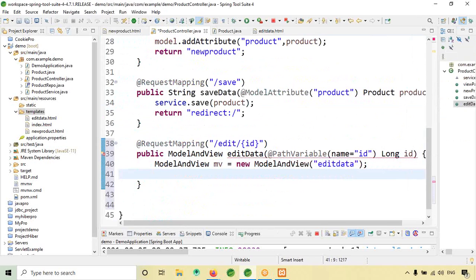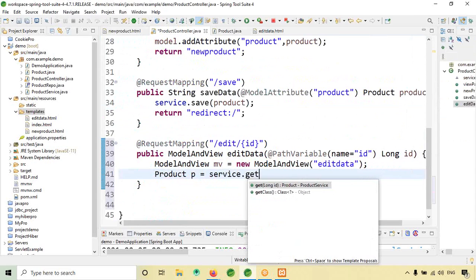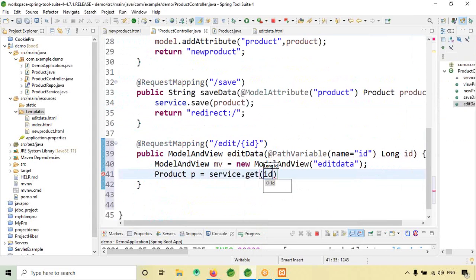Here what I will do is call service dot get ID. From the service I'm calling the update method.